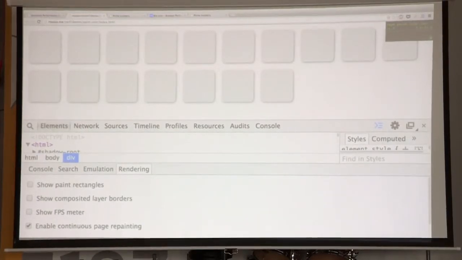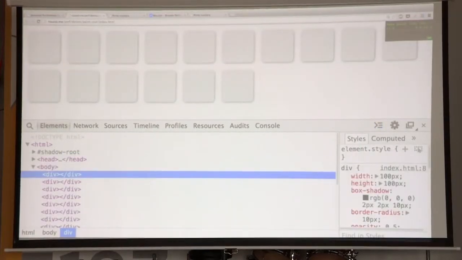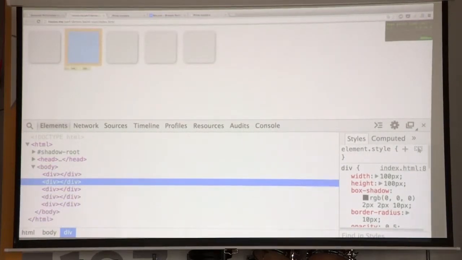Can't zoom that, so we can't see, but there's a little black box there that says if I'm going to paint this page, it's going to take 11.9 milliseconds at the moment. If I remove some stuff here, I can see that now it's going to take just 4 milliseconds. So when you have a page and you want to know how much time it takes to paint, this is one thing you can turn on and follow.